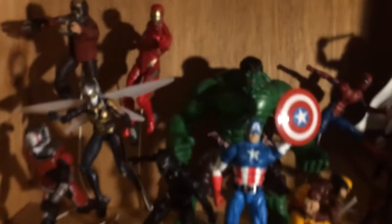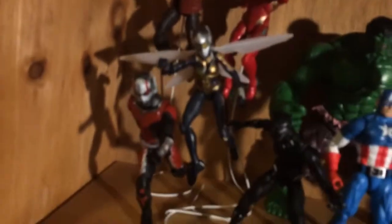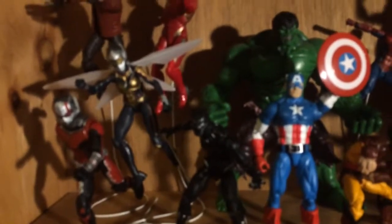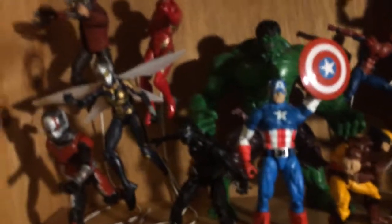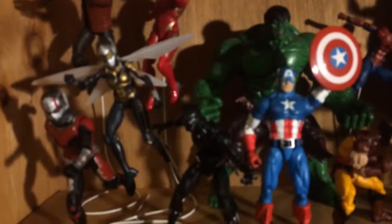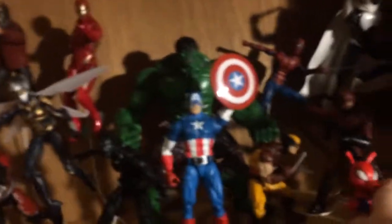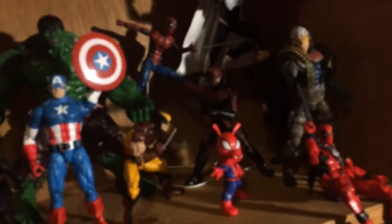Alright, so that concludes my Marvel Heroes shelf for now. I'm not a big fan of how it turned out right now, and I'm going to try and think of some better poses for some of these guys, but I'll go over it real quick. Forgot to put the final touch. Spider-Ham.